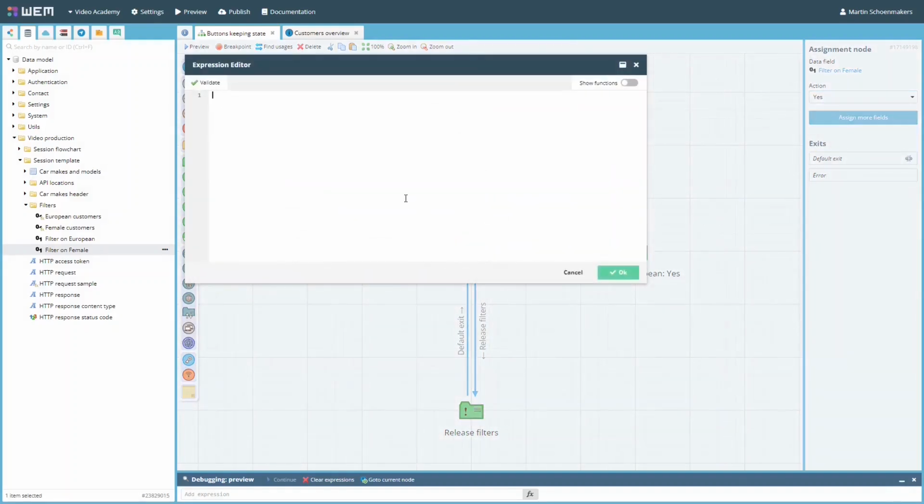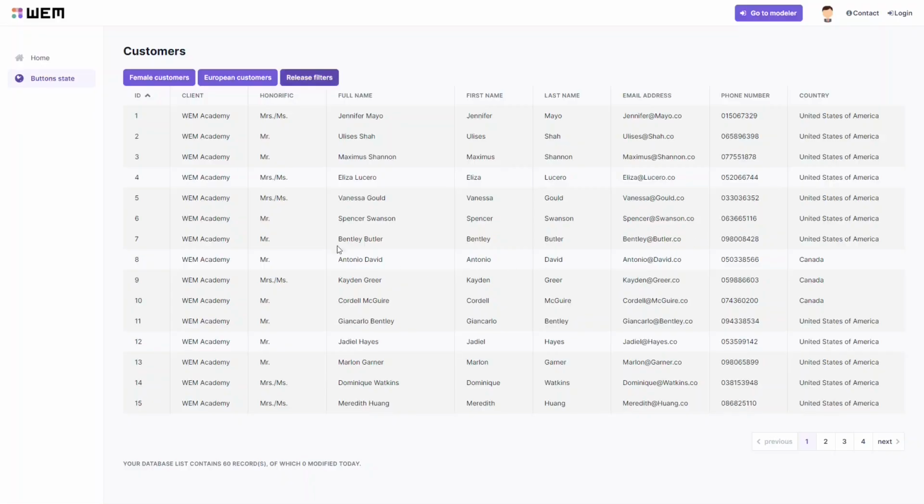A safer expression would be this one. We will start with the state field itself and add a question mark and a false operand. This means the expression value will be false when the state field value is unknown. Then we will pack this expression in brackets and put an exclamation mark in front of them, which means inverting the expression. Now the toggle operation will always result in true or false and always in the opposite of the current value. Let's first preview this part.